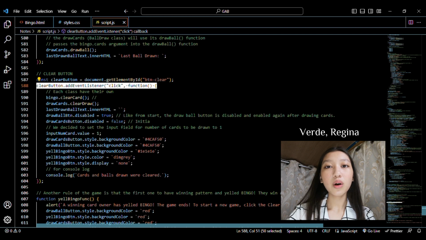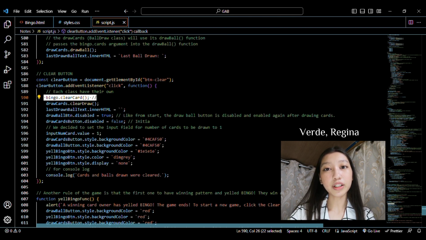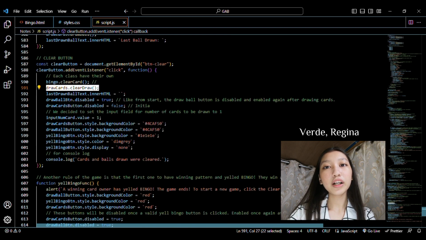So to clear all the classes, we put the clear function on each class. Like in bingo clear card, it helps to clear the card and remove all the numbers. While in draw cards dot clear draw, it will clear or remove all draw balls that the previous game displayed.